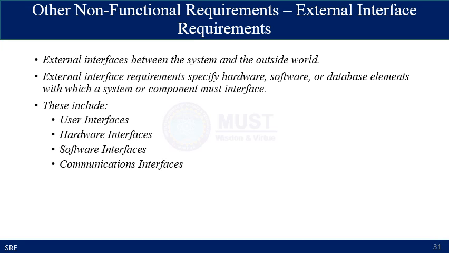Another non-functional requirement is the external interface requirement, between the system and the outside world. External interface requirements specify hardware, software, or database elements with which the system component must interface. These also include the user interfaces, which can be captured by the usability requirements, hardware interfaces, software interfaces, and communication interfaces. These can be measured in interoperability and portability requirements.